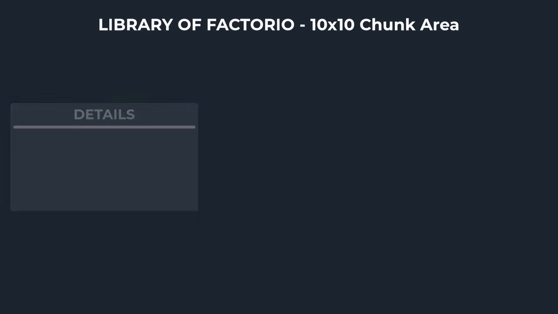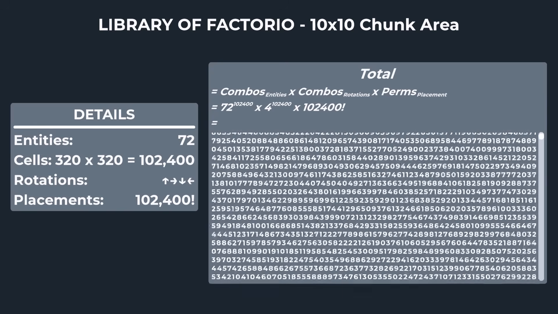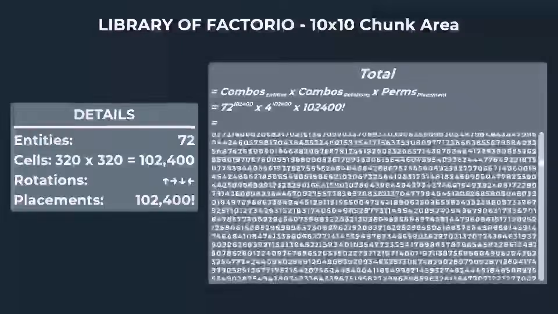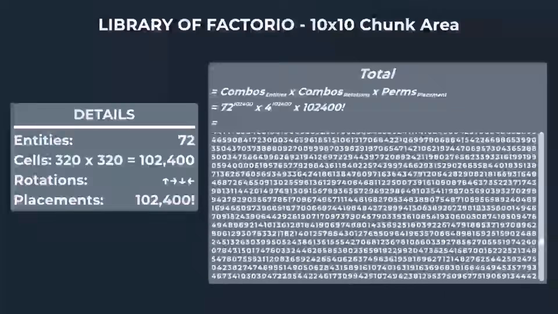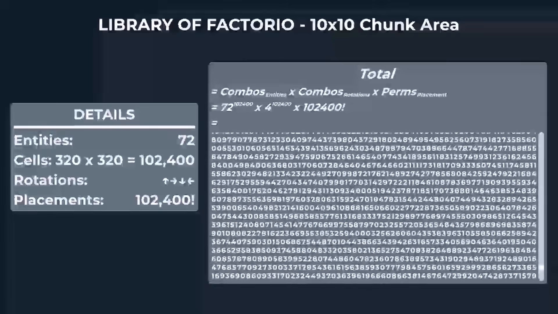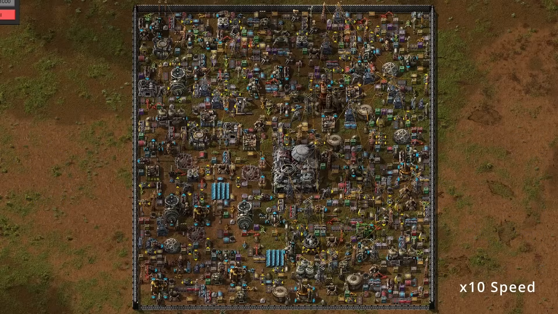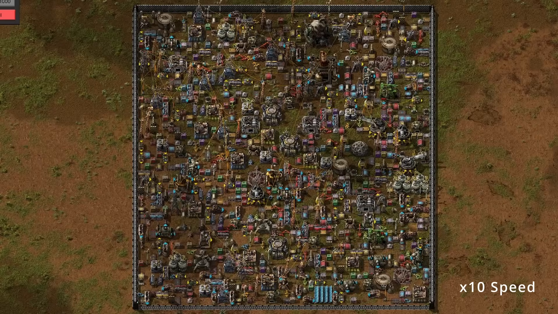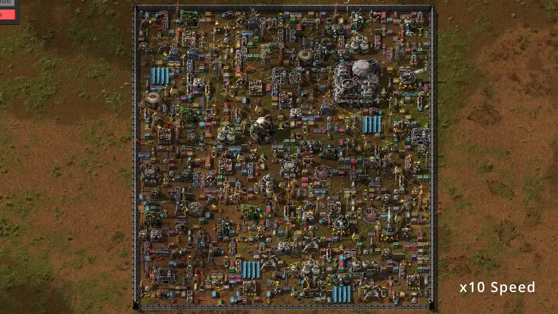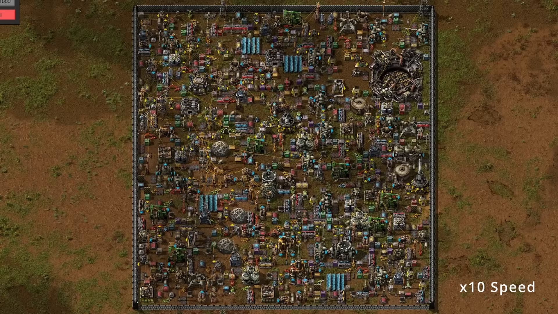A 10x10 chunk area is not very big and probably wouldn't even fit most starter bases, but it is approaching the limit of reasonable computation time for my computer. Now let's see how many total possible factories there are for a 10x10 chunk area. It can't even fit on the screen, so I'll page through it at about a thousand digits per frame of this video. This is a gigantic number — it has 720,428 digits. If this doesn't demonstrate the scale and depth of Factorio, I don't know what would. While I've yet to see any semblance of a workable factory throughout this project, these are factory layouts that have probably never been seen and are likely to never be seen again.